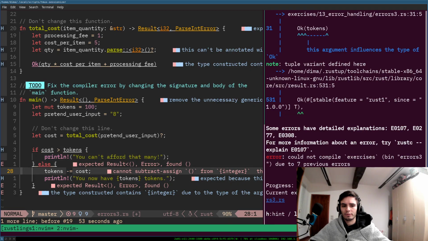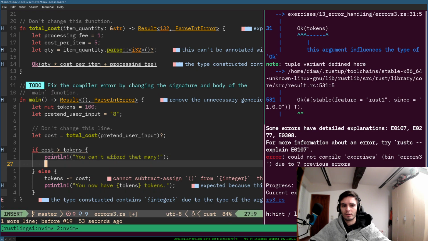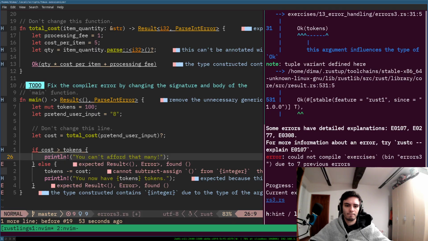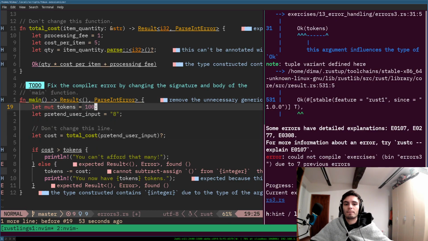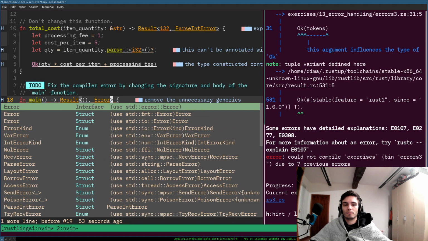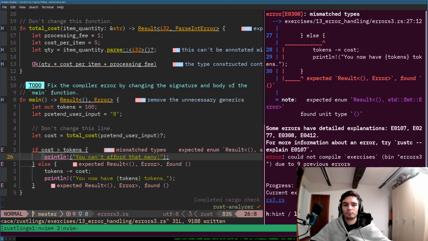I'd rather return the... It'll be a generic error, right?